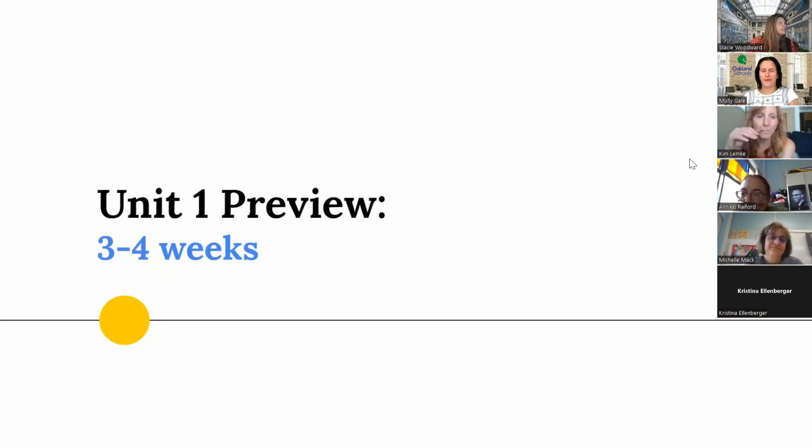Okay, so Unit 1 preview. Let's dive in. So Unit 1 is 3 to 4 weeks long, and it's really up to you whether you spend 3 or 4. It probably just depends on what you think your kids need in terms of support and what they're coming to you with.